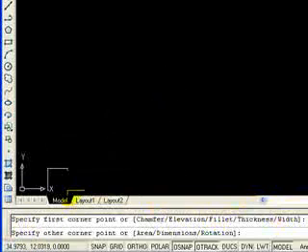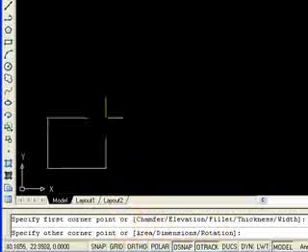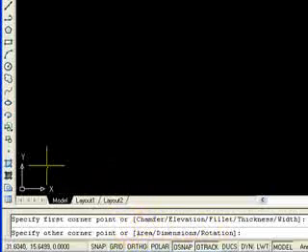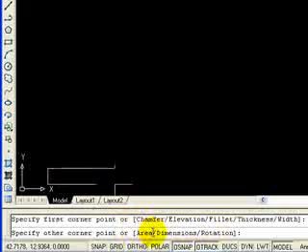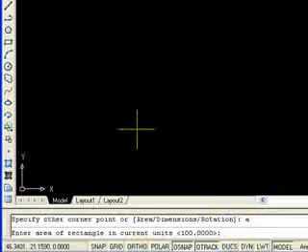Now AutoCAD is asking me to specify the other corner point or any of these options: area, dimensions, and rotation. Let's say I want to define this rectangle, first of all by picking that first point, which I've already done, but now I want to give it an area. So I'm going to hit the capital A, since you see the capital letter there in Area. I'm going to type in A and then hit enter.